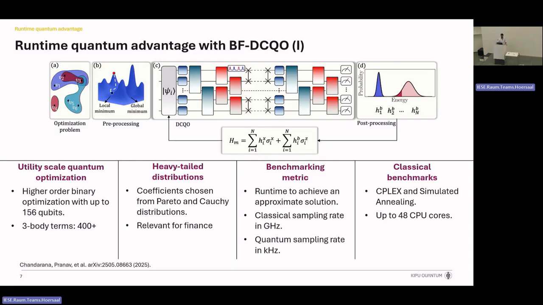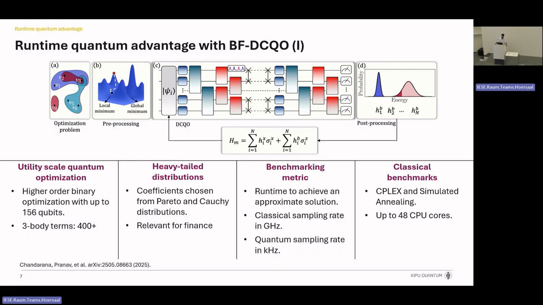There are some recipes before showing quantum advantage. First, we need hard instances where we want to benchmark. The second thing is these instances should be realizable on the current hardware. Everything that is reported is from the current hardware of IBM, 156 qubits. So how to design the instances that are hard for classical, what metrics have to be considered while comparing the performance, and also the problem instances depend on the coefficients. How do you choose them?